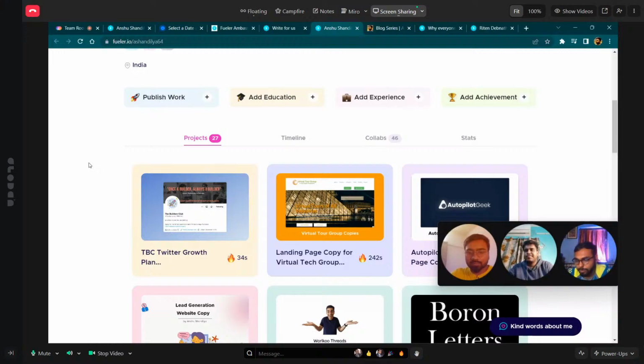For example, on LinkedIn, you get to view what experiences they have. On Twitter, you get to view what insights and thoughts they are putting out. On Facebook, you get to view their profile picture, what weddings they have attended, what parties they have attended. That is what Facebook is for.